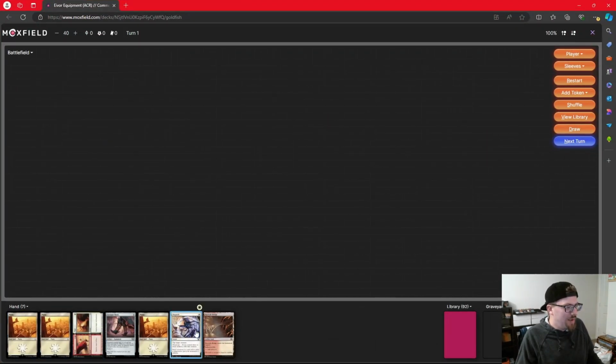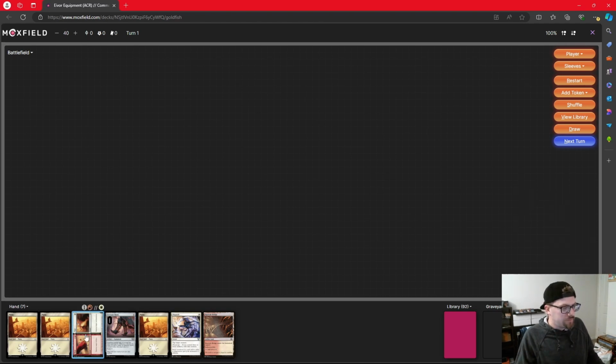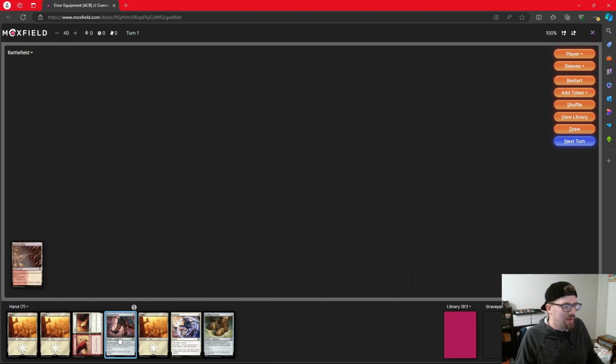Let's try it. Here we're keeping a 4-lander with a Dispatch, a Lava Spur Boots, and a Wear and Tear. So lots of removal, lots of ways to have some fun. We'll get that Rustfell Bridge in tapped turn 1, just because we want to get both of our colors going. Again, Eivor's 5, so we've got a couple turns to work up to it.